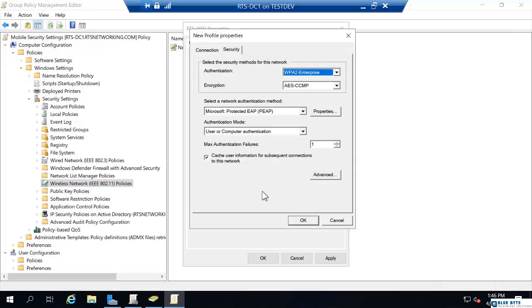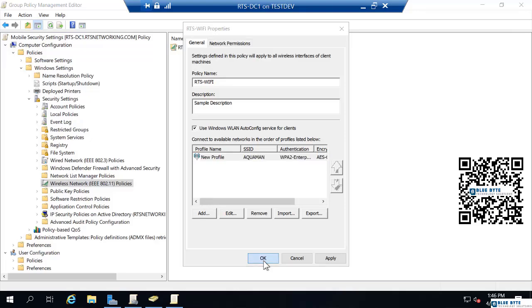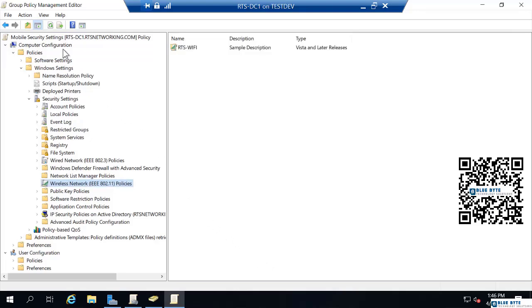So that really has nothing to do with group policy. Whoever implemented your wireless network would have determined authentication, encryption, and all these other settings. All we're doing in group policy is defining those configuration settings so they can apply to all these computers. Well, if I click OK for that and OK, we know this mobile security settings policy is linked to the laptop's OU. So that wireless network we just defined would apply to all the computers in that laptop's OU and only computers in that laptop's OU.